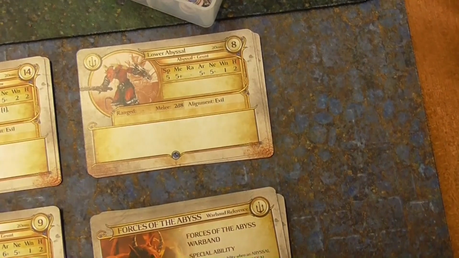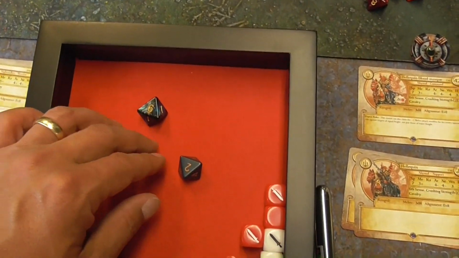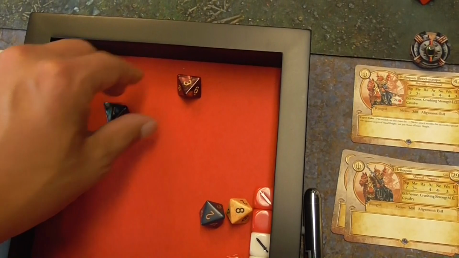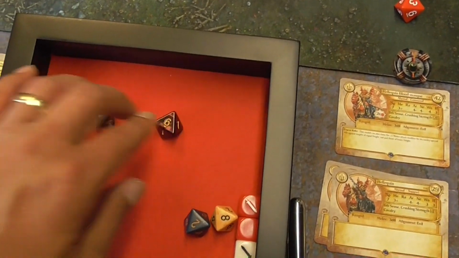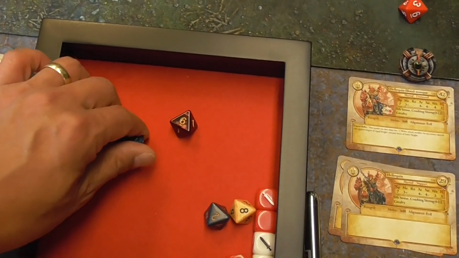And so what he does is he rolls the number of dice equal to the number of hits. So if he would have gotten hit twice, he would be rolling 2 armor rolls. But he only got hit once, so he's only rolling this die. And he needs a 5+ in order to successfully block it. And he does. So that 1 potential point of damage does 0 because he blocked it.